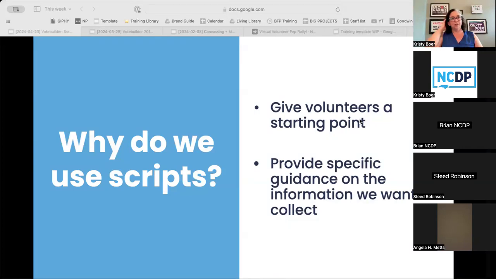Okay, so this first point here is one that I didn't see quite come up in the chat, which is about giving volunteers a starting point. I lead a training every Thursday evening on canvassing to help volunteers get prepared to knock on doors, to talk to voters when we canvass on the weekends. And quite a few volunteers are nervous, thinking that they have to come up with the whole conversation.